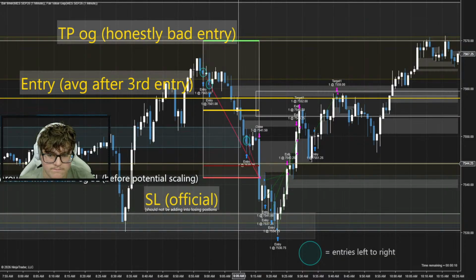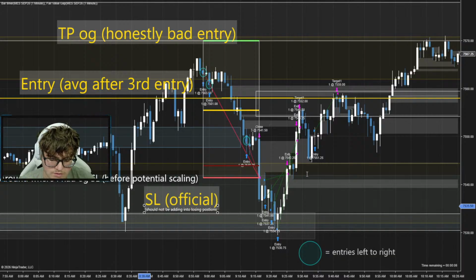That white. Add a bracket just so it looks cool.